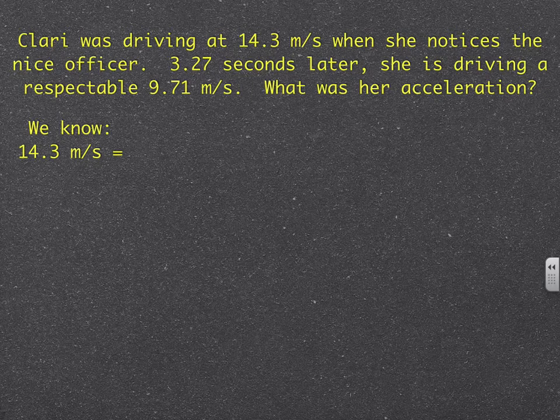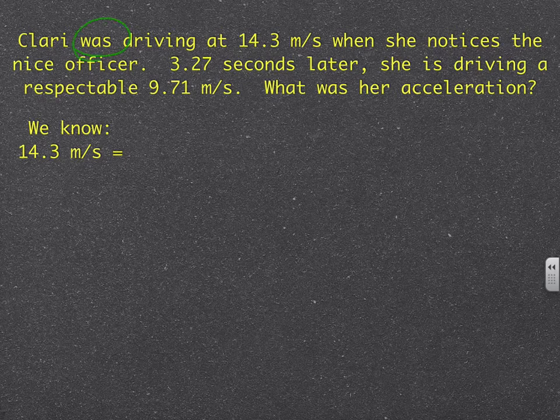So the first thing we know is 14.3 meters per second. And when we see meters per second, we should think speed or velocity. We like velocity better than speed, so we're going to call it a V. Now, today we learned that there are 2 types of V's. You can have an initial V and you can have a final V. Which one is it? It's initial. We can tell that it's a velocity for sure just by looking at meters per second. To find out whether it's initial or final, we have to actually use English skills. I know it's scary, right?